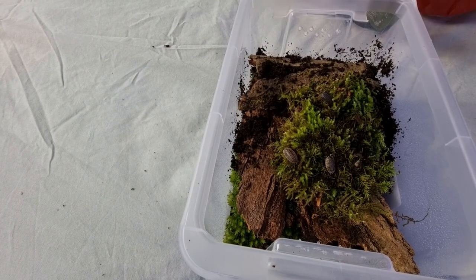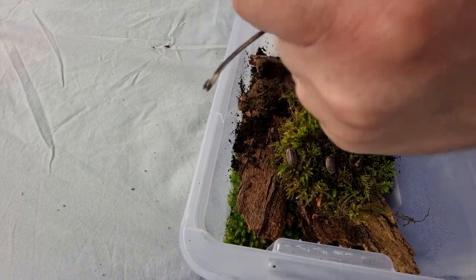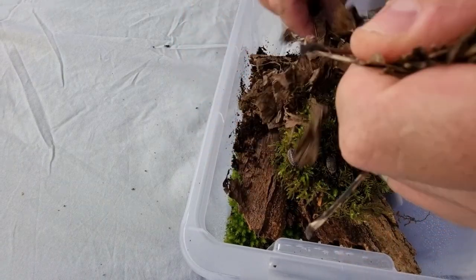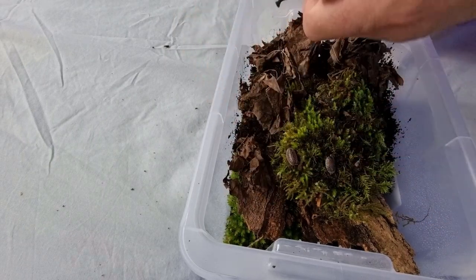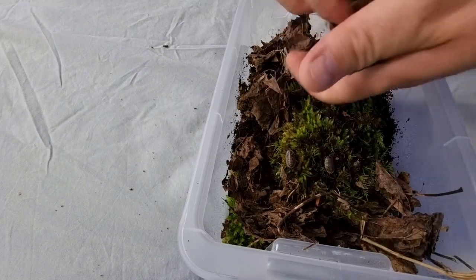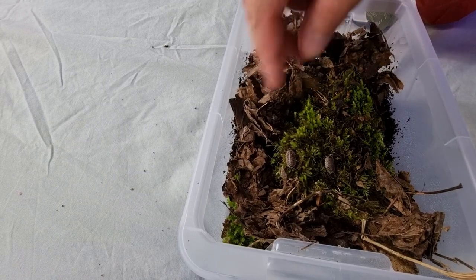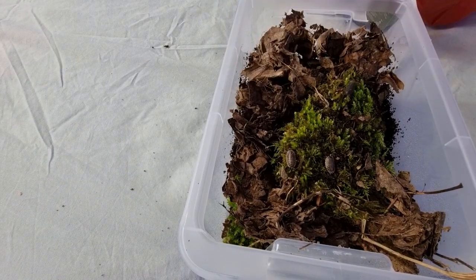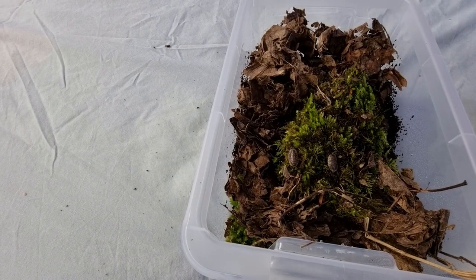To finish off, I'm going to add some leaf litter. Again, this will provide cover and also another food source for our isopods. Once the leaf litter is added, we're pretty much done. I'll check on them every 3 to 5 days and I'll top up the humidity with a light misting. So this leaf litter will need topping up from time to time. You will know when to do this, as you will see that they have consumed it.